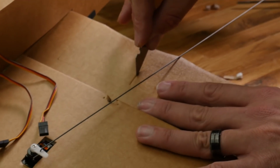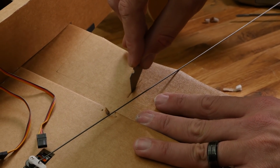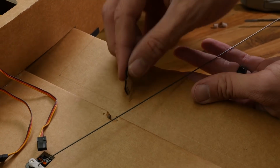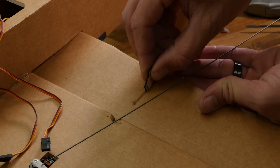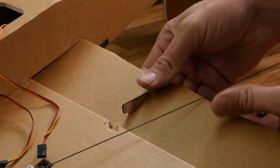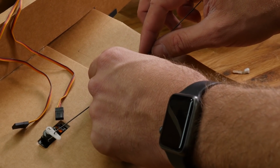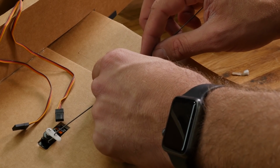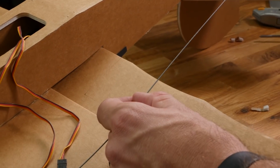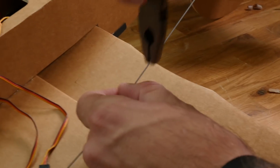Next we're going to use the index lines, and we're going to cut the slot that's meant for our control horn. I just drag this one swipe down, just to kind of open up the cavity, and slide it in place. I'm going to use my thumb here, and I'm going to mark with my nail right where it needs to go through the hole. Get this as close as possible, but don't stress about it too much because you have plenty of material if you do need to make the push rod over again.